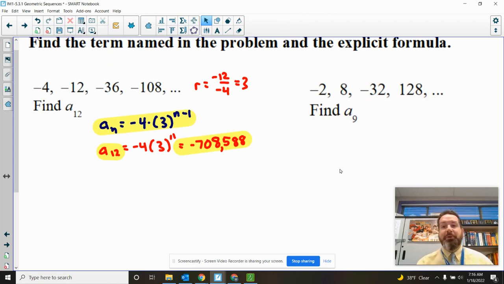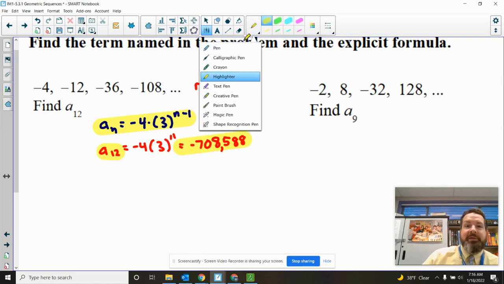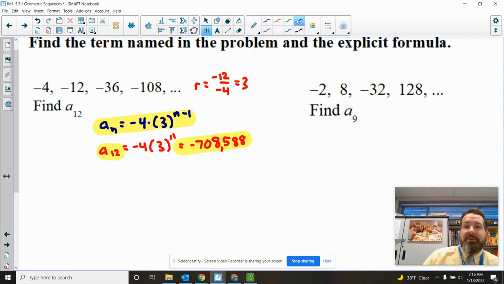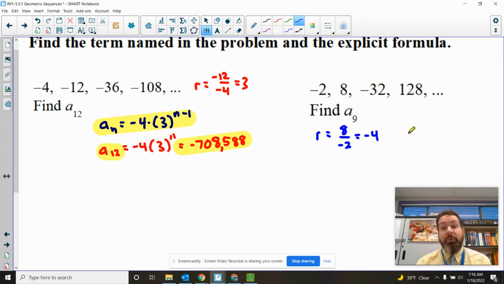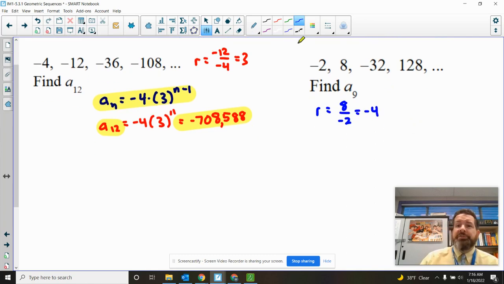I would like you to please go again. Find the explicit formula, and this time the 9th term in the sequence. Okay, let's start with that common ratio. So second term divided by the first. Common ratio this time is a -4. All right. The first term is just -2. So my explicit formula is the first term times. Now notice this time I put the times dot, and now here I'm not, whichever makes you happiest.